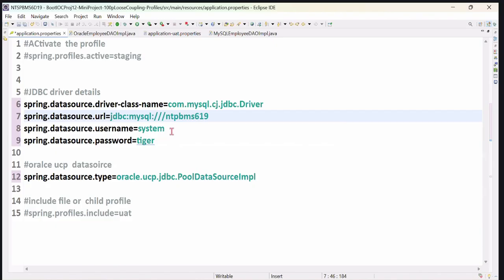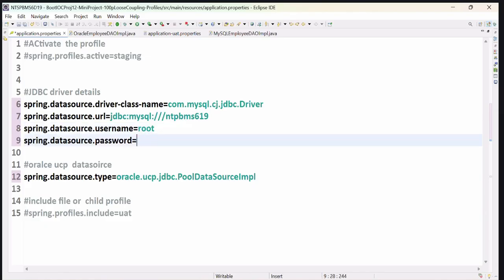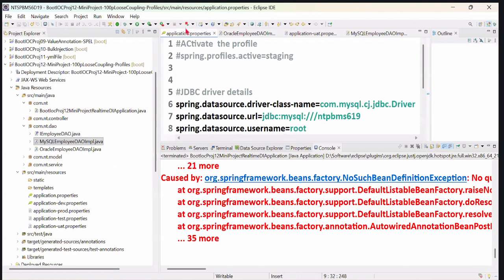What's the username, guys? Root. What's the password, guys? Root. Username is root and password is root. Is everyone getting my point or not?